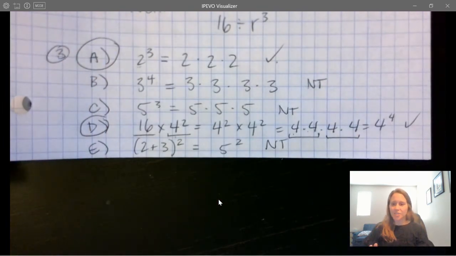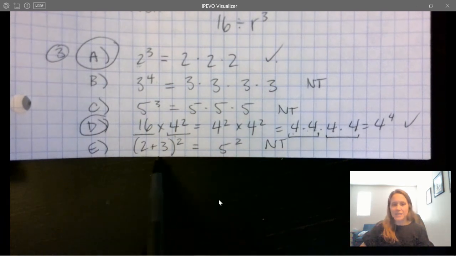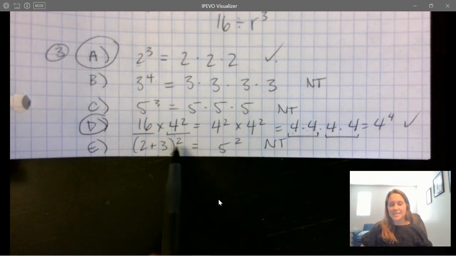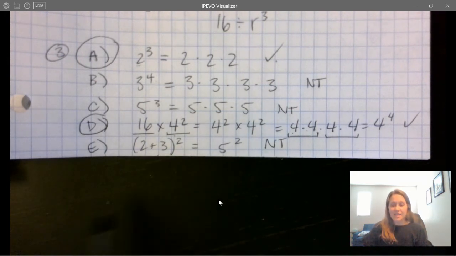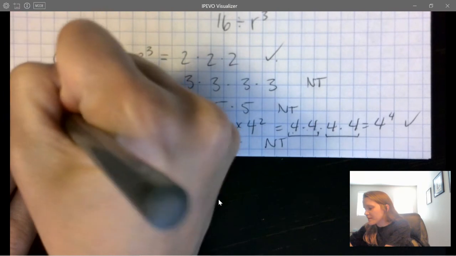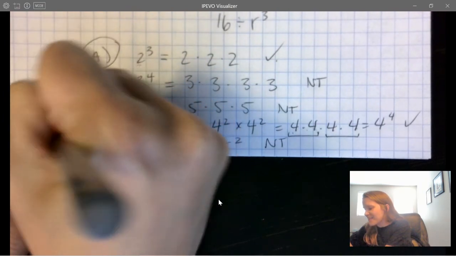Awesome. And answer choice E was really funky. 2 plus 3 in parentheses to the power of 2. We also call that squared. We also call that, yes. And if I'm doing this, think of GEMDAS or PEMDAS. The grouping symbols go first, and then I can evaluate exponents, right? Grouping symbols, G comes before E exponents, okay? Let me write that on my paper, because maybe it's been a while since you've seen that, right?